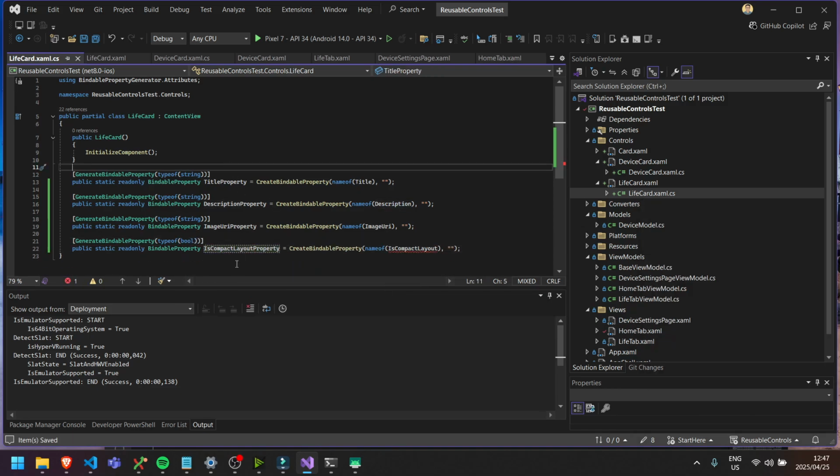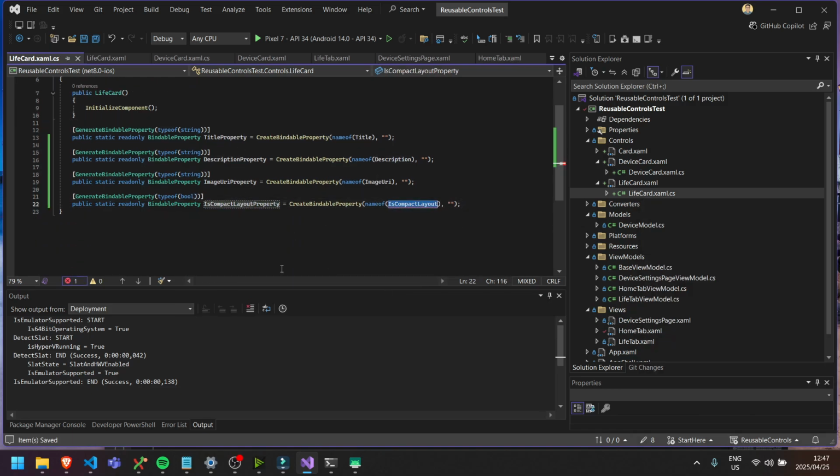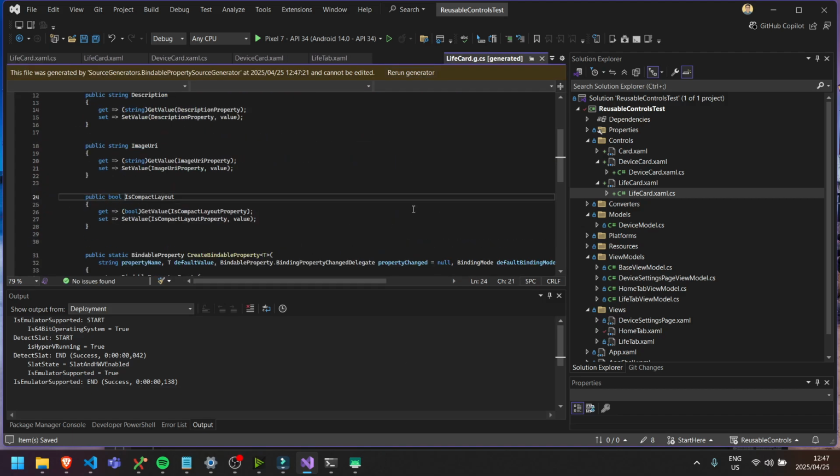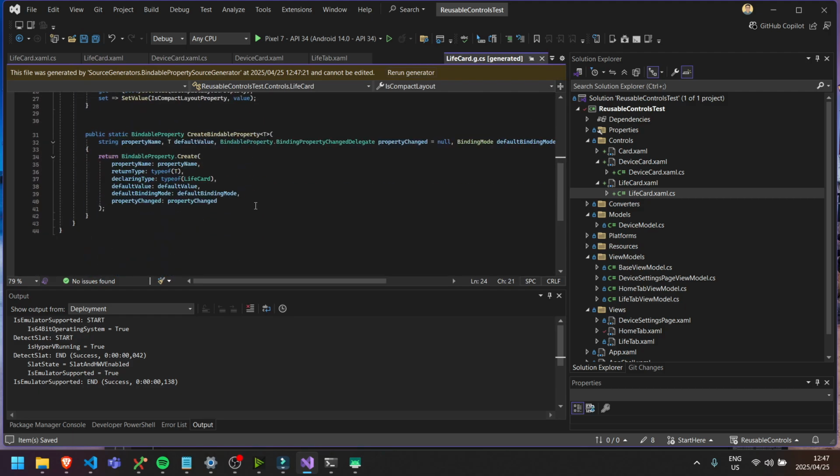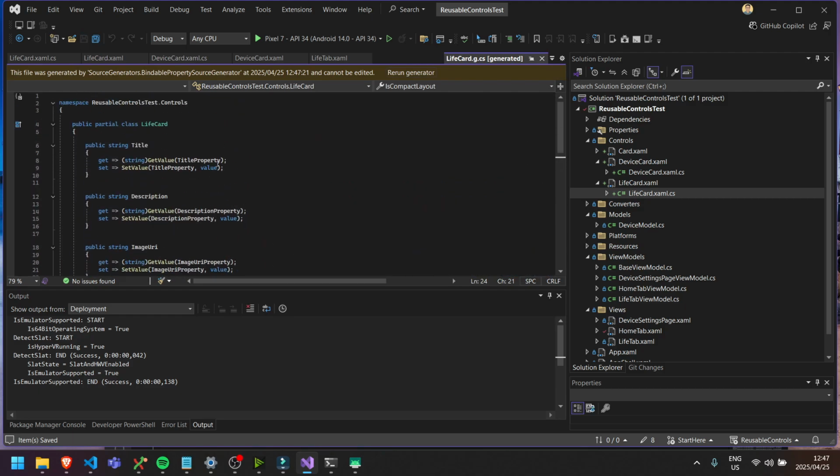There we go. We have all four of our properties, just waiting for the source generator to catch up to generate the code for that. So I'm just going to do my trick, remove the Y, add it back. There we go. It's been added back. We can control click into that and see all the generated code in the hidden partial class.